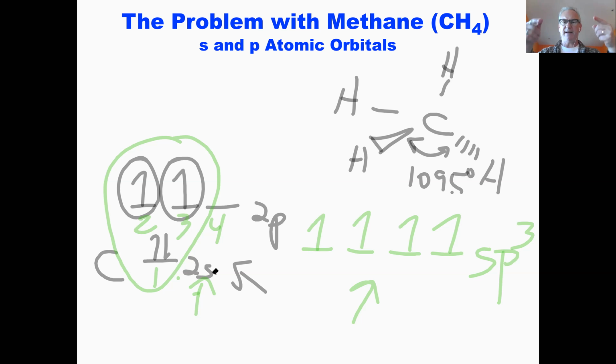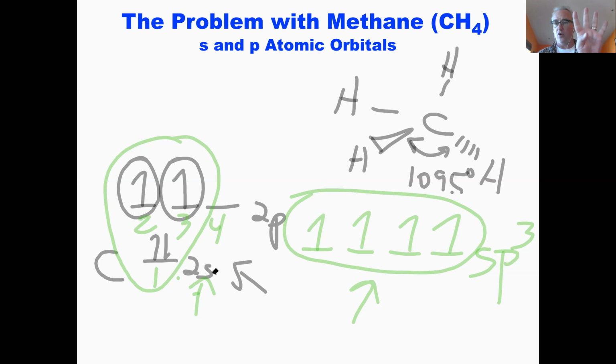And then we would go back, look at these orbitals, and say, I now have 4 orbitals with equal energy, so all the bonds will be identical. And since there are 4 regions of electron density, they will take the tetrahedral shape that we think it should. And that makes sense for methane. Now we're going to find out there are a lot of different ways to mix these orbitals that explain some of the shapes.